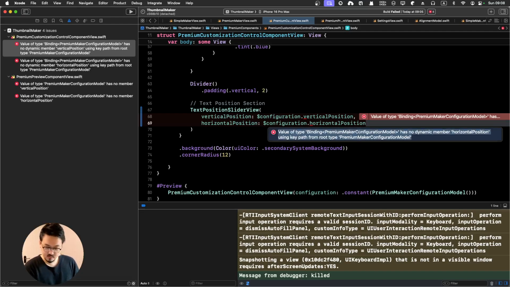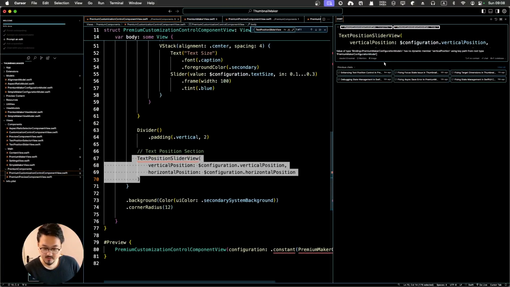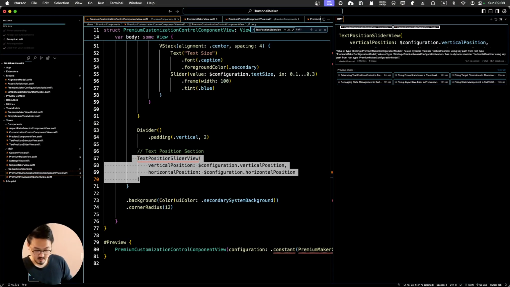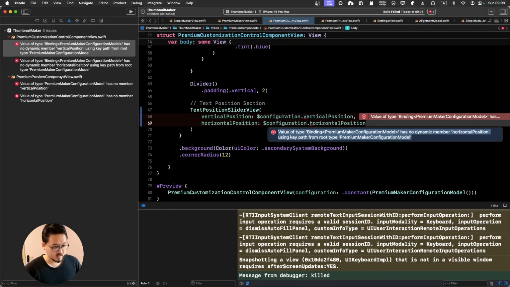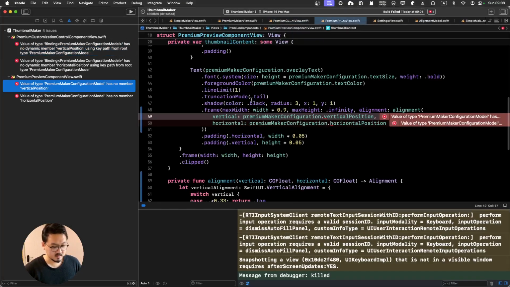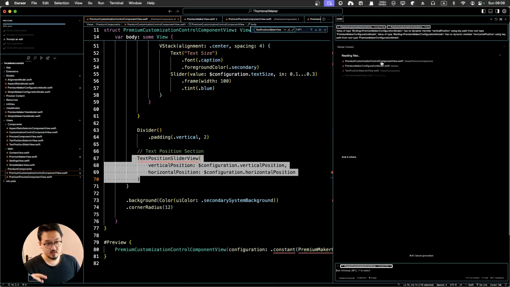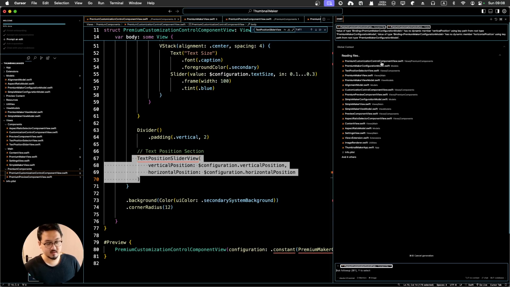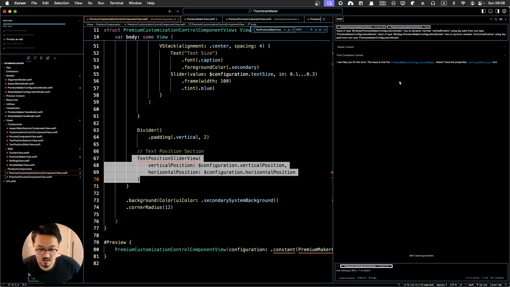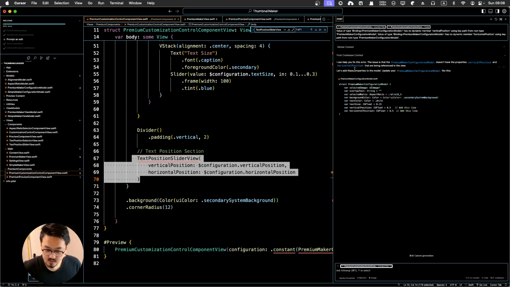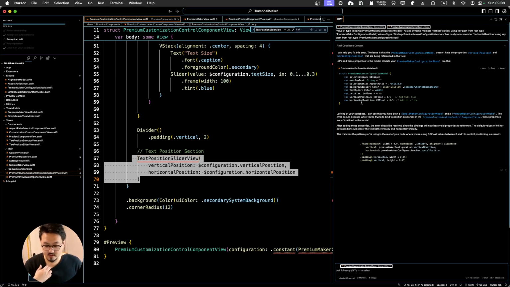I believe it's more about the declaration sort of thing. You haven't declared that. And of course you can then go back here, and preview component. Yeah, let's just do this for now. Remember, do not just press Enter, use Command and Enter so you can get the context ready. Config doesn't have a property, vertical position. Yeah, add that. So mainly it's just declaration. You need to add var at the start of this, in the configure model.